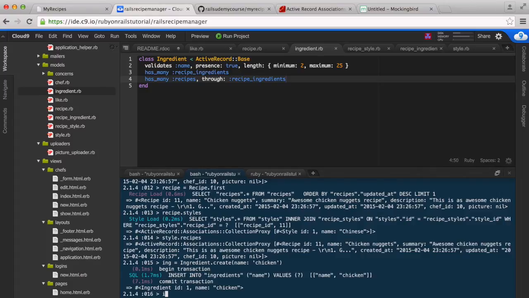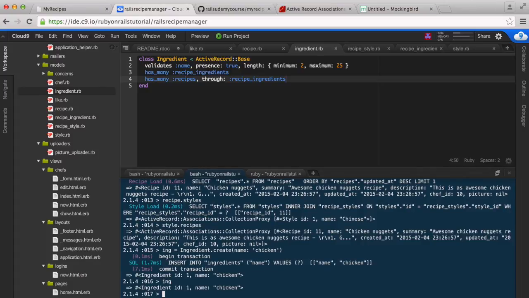Okay, so I have chicken as ingredient type. Now I want to associate the first recipe we have, which is chicken nuggets, to this ingredient, right? And vice versa, I want to associate this ingredient to that first recipe.